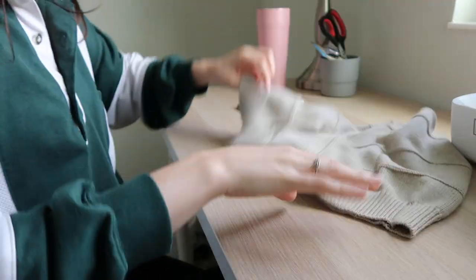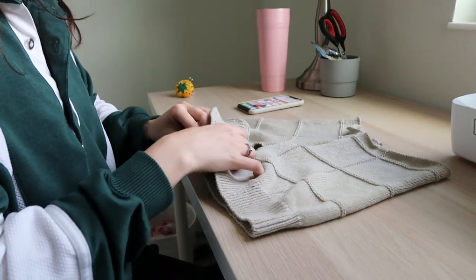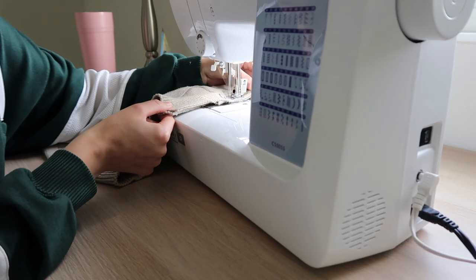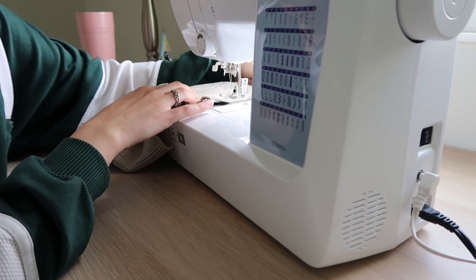There was an awkward pouch triangle thing at the crotch. Instead of looking it up, I just took scissors to it, cut it flat, and sewed across it. On the first one I forgot to turn it back inside out, so the stitch is on the front — not the best look, but everybody makes mistakes. And now you have a pair of shorts! Nice little knit sweater shorts that literally look like regular shorts — made out of the bottom of a sweater. How cool is that!